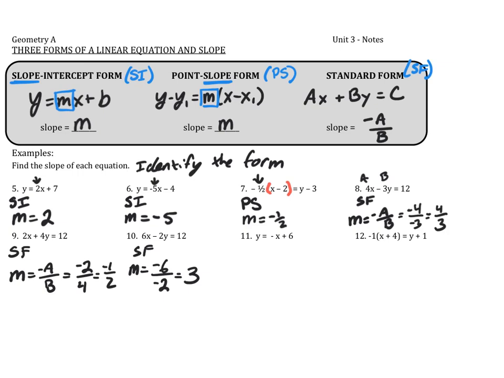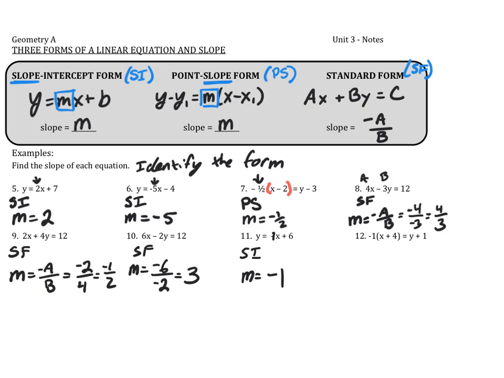11. y equals -x plus 1. Something to remember, when a coefficient is not written or is simply a negative sign, there really is a number there, we just don't write it, it's a 1. So in this case, we are in slope-intercept form, and our slope is that coefficient of x, which is a -1.